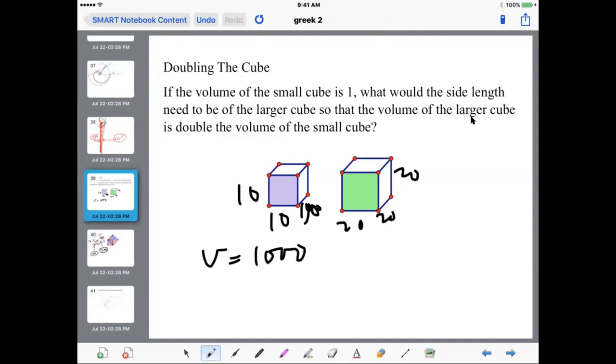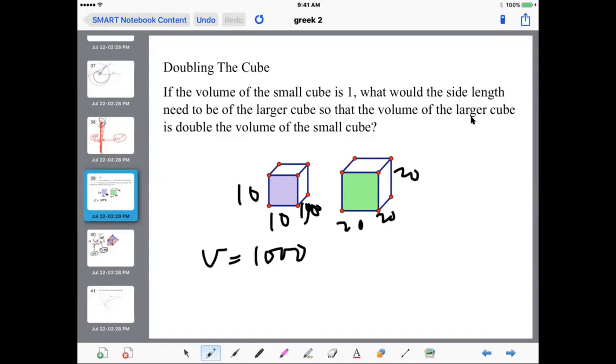And this is a very famous problem because they say there was a Greek god, there was an altar, and the Greek god wanted a new altar that was bigger than the old, and he wanted it twice as big, so they thought it meant double the sides, but the god did not want an idol that was 8 times the volume. The god just wanted a monument that was double the volume. He was very upset about this. You'd figure if he wants one that's double and he gets one that's 8 times as big, he'd be happy with it, but he was not. He wanted it to be double.